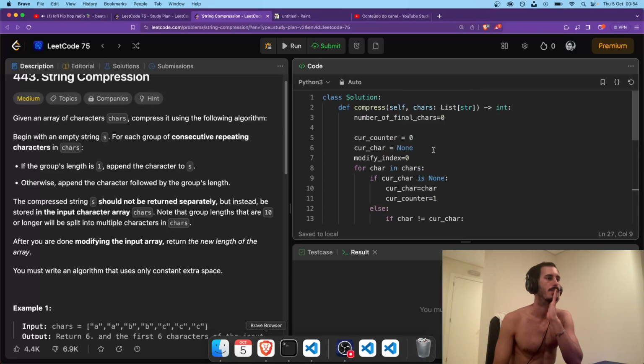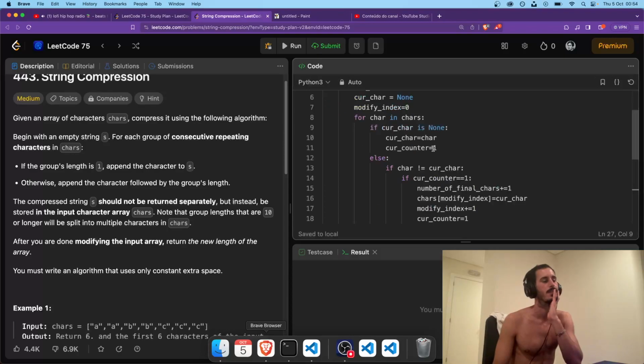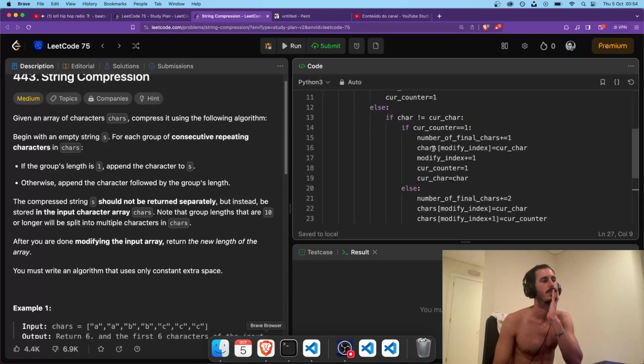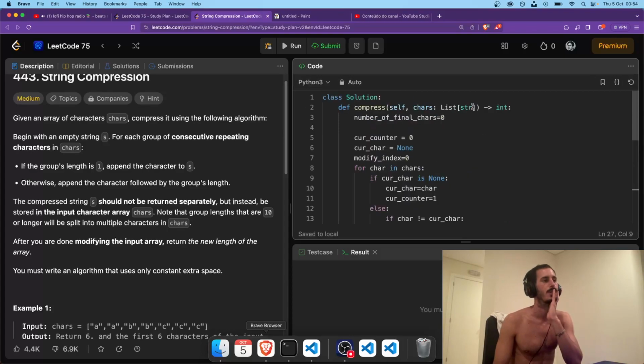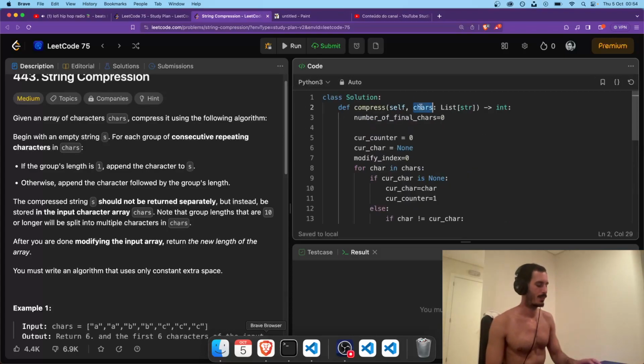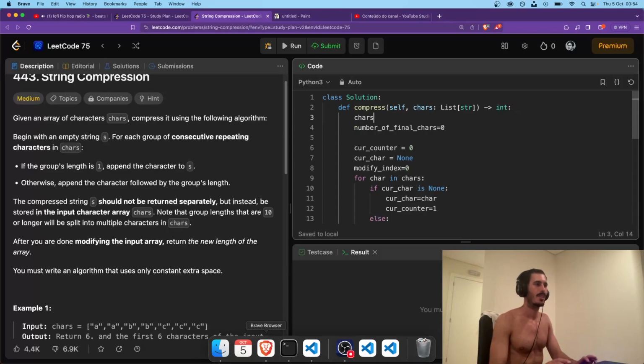Would be great if we could add just another ridiculous char at the end, like a char that is never the current char. Would be nice if we could have. Well, let's do that. Let's cheat. I think it's okay if we do that. Chars. No, I don't think I can modify it though.